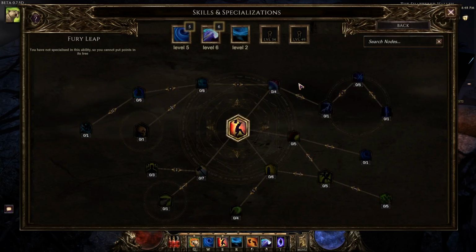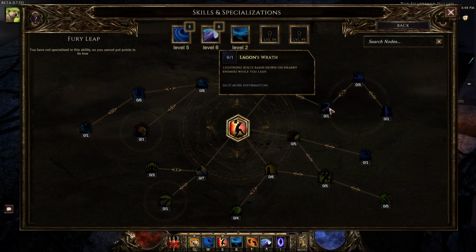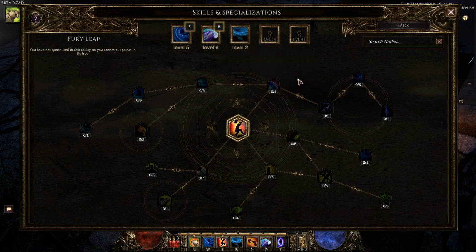It has a really cool ability where lightning bolts rain down on nearby enemies where you leap. If you feel like Thor, you just come in from a mile away and then you hear this crackling thunder as lightning bolts rain down from the sky. You really feel like Thor. Gives me another idea for another cool build, but I'll do that another time.